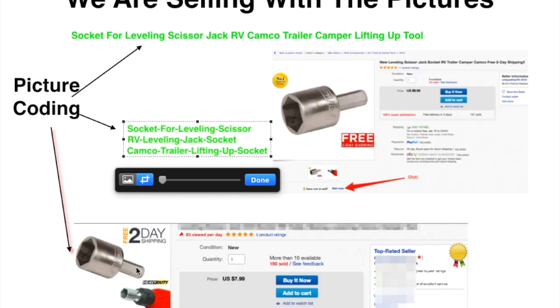You see, my picture is totally different, and all my pictures for this product are totally different. They are all connected together with the keywords. All those keywords are connected in my title here. So the title is connected with keywords, the title with pictures, keywords with pictures, keywords with titles. Which means if somebody is typing, let's say, I need a leveling jack socket, in a Google search, my picture will come up, because my keywords are in the picture, in the title, in the description, and also in the item specifics. So this is the way it works.